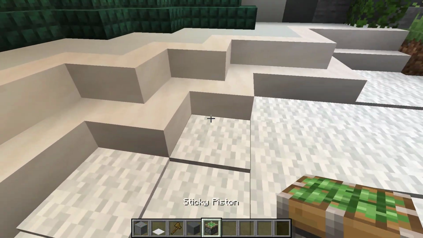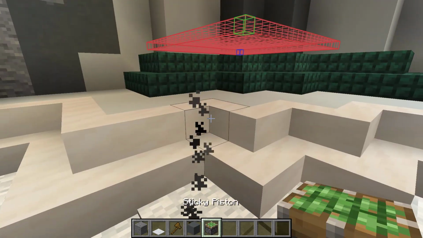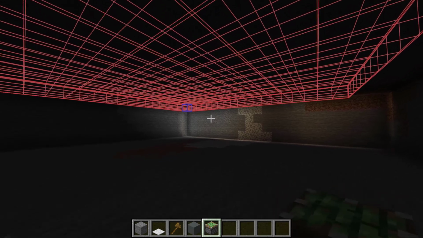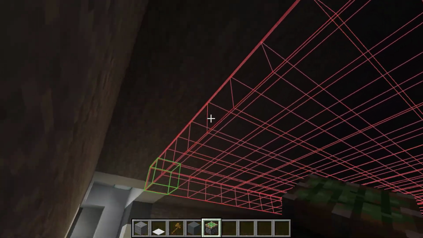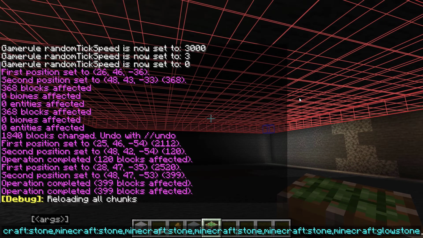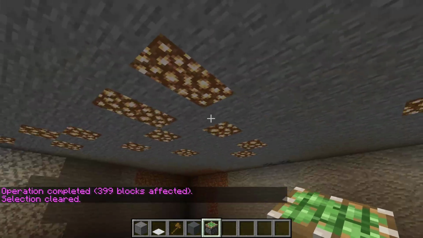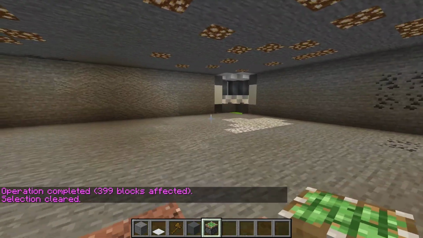I do apologize for that weird grid stuff, but this is a feature of World Edit that I just love. So in the back there is a little bit of a lighting glitch, but I've got the ceiling selected, and I'm going to run this command. So there's a lot of stone and a bit of glowstone, and what that actually does is that it puts a random amount of glowstone so that we have a nice bright space to work in.